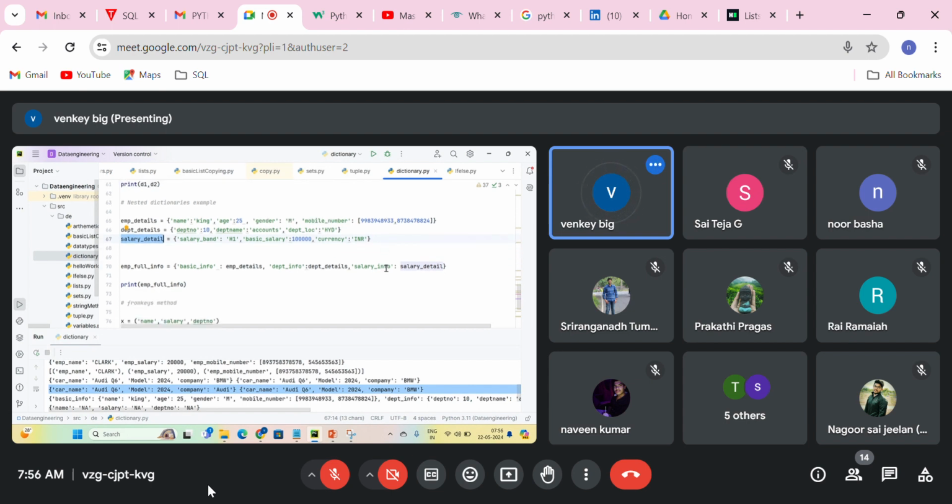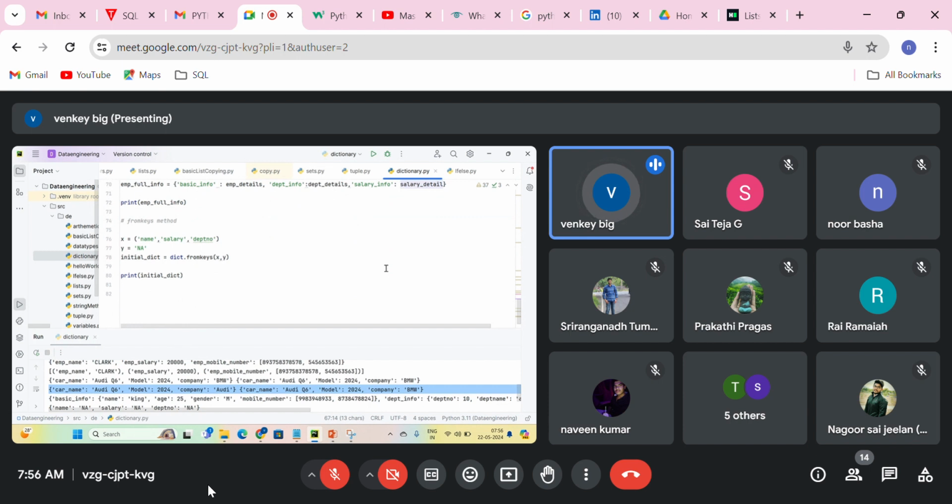Okay, and then at the end I just want to give you a heads up on the fromkeys function. The majority of the times we use this function to create a template of a dictionary. Let us take an example. You want to create a dictionary with an empty schema or empty keys and one default value.